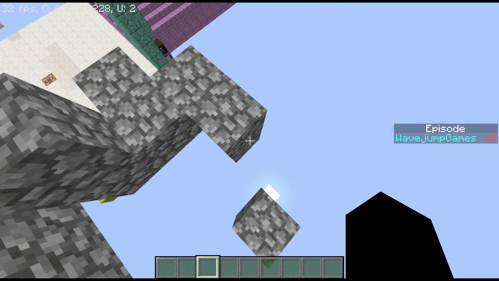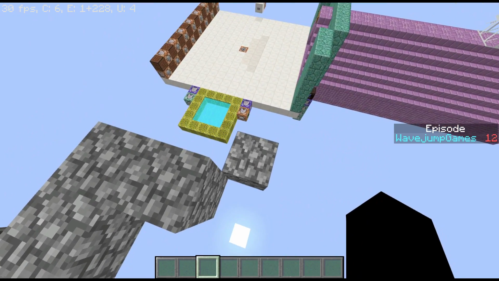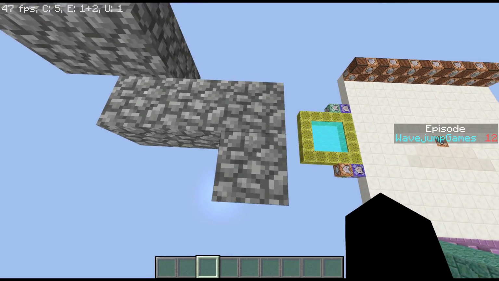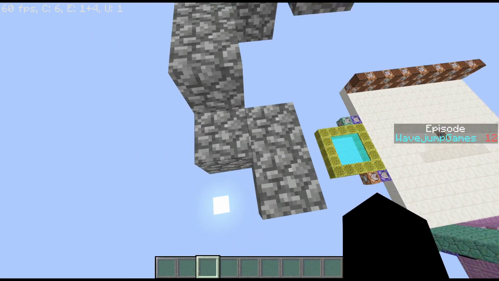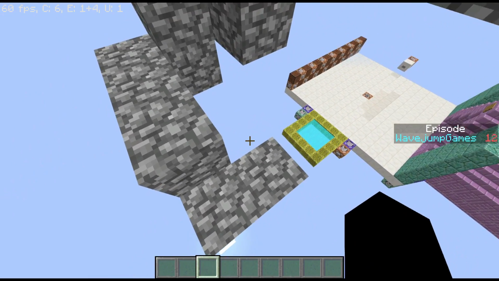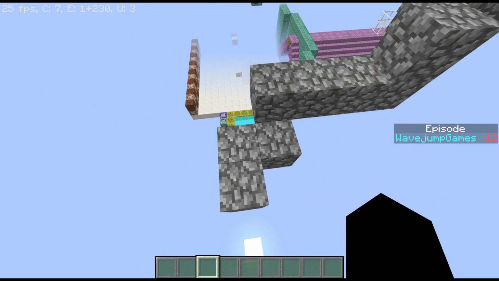So yeah, just let me know down in the comment section if you want to see this as a full contraption. I could work on trying to make it so that blocks would disappear after a little while, which would actually be pretty simple. I could just use armor stands and another command block clock, but I don't really think it would be necessary.